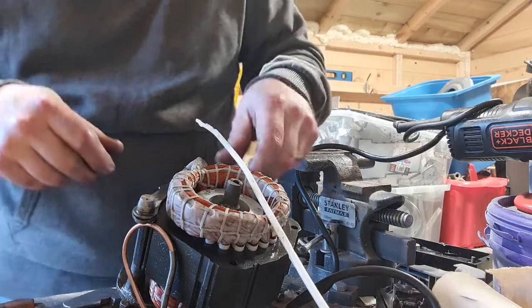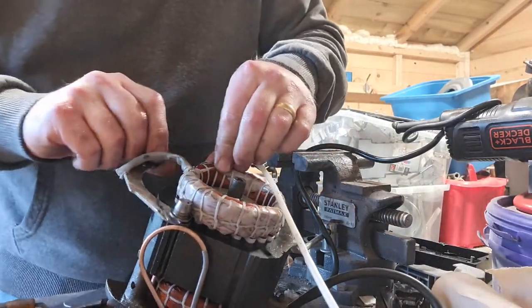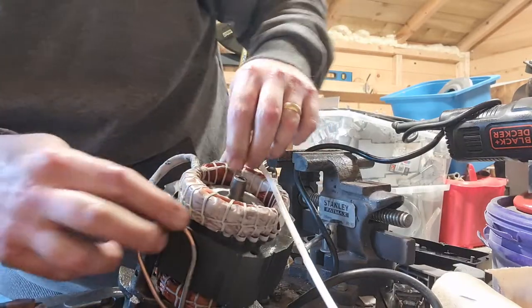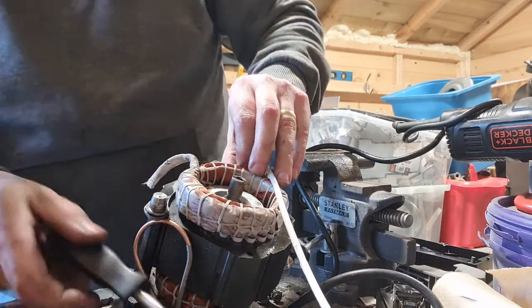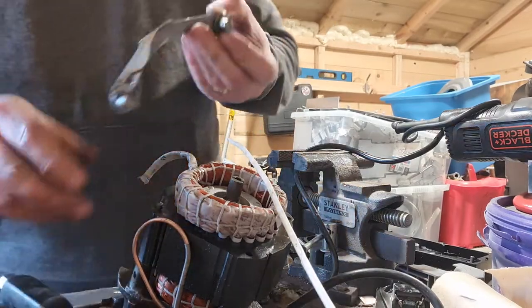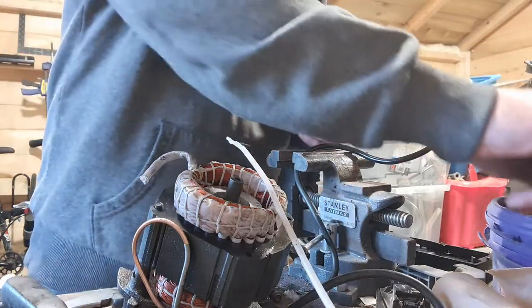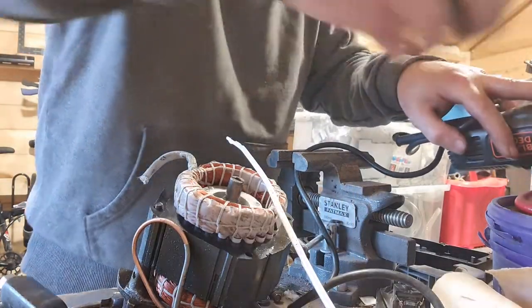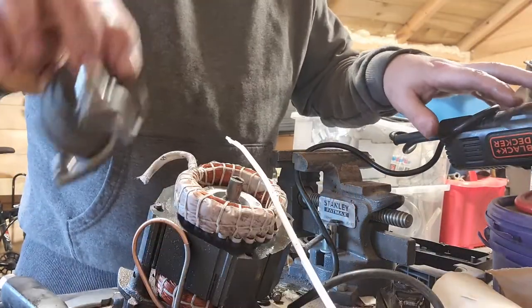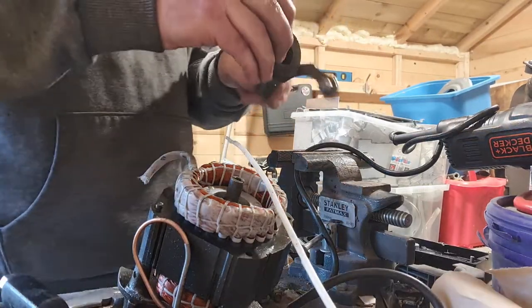Not hot, well it is a little bit, but not too bad. So that one comes out, so why is this one not coming out? And we just need to pry it. Oh, there we go. We got there. That feels like a piece of steel to me. It's a little bit hot, so yeah, definitely a piece of steel. Stick that in our steel bin.